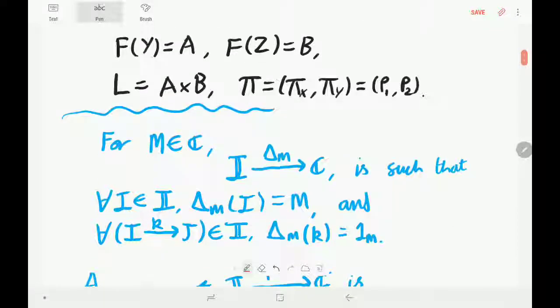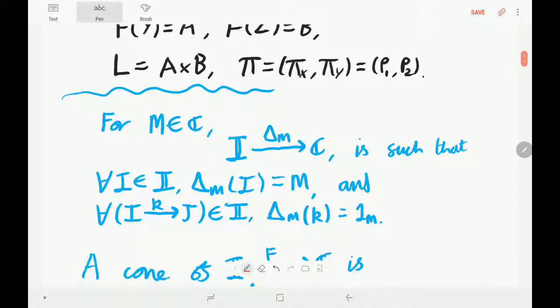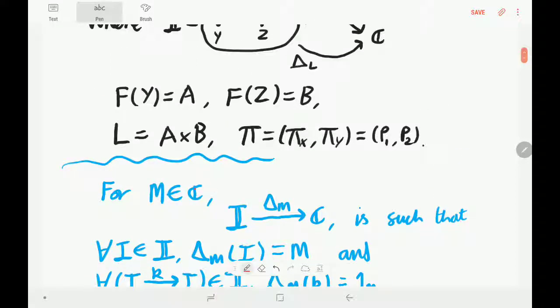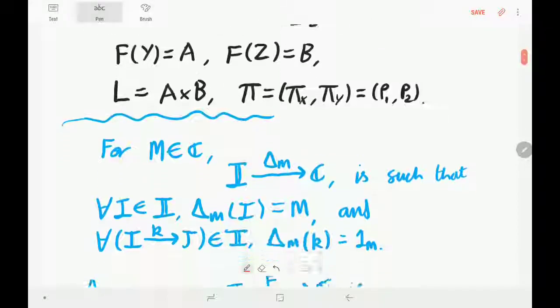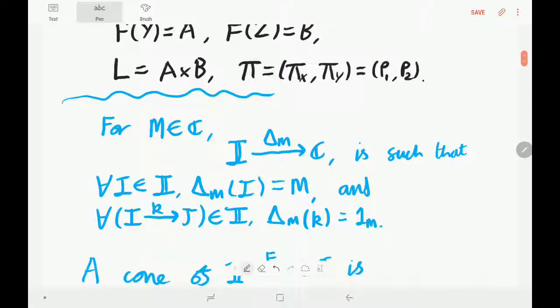Okay, this will all make more sense if you watch my video on limits and my video on universal properties, but I'm just trying to go through it quickly. So let's define what this delta is now, this functor. So for an object M of our category C that we're actually working with, that's the category which contains objects A and B and A times B and all of the stuff we're basically working with.